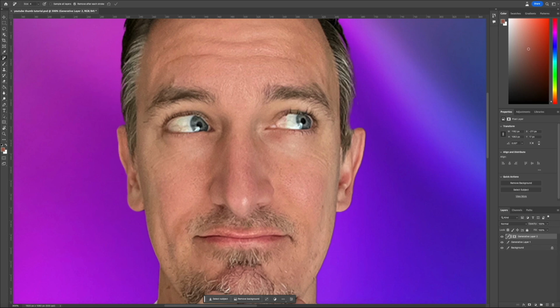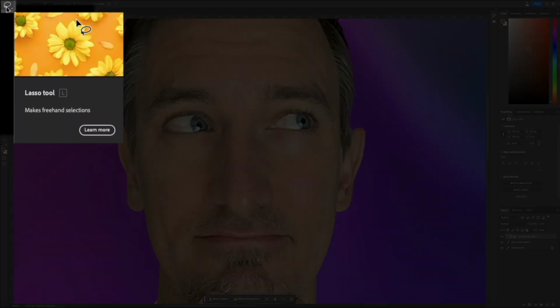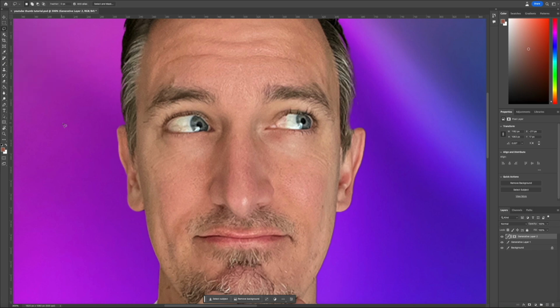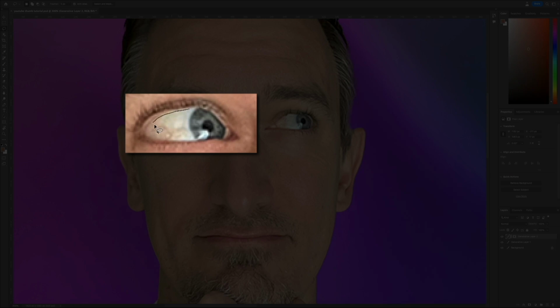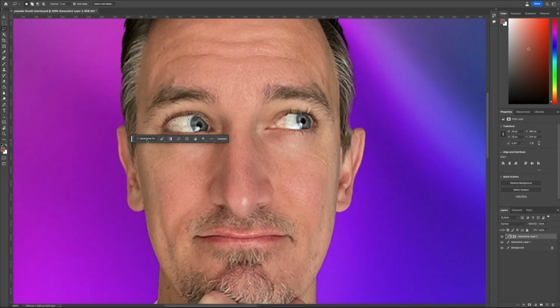And instead of the Marquee tool, you can also use the Lasso tool since the area that we're going to be fixing is much more specific. So within the toolbar on the left-hand side of the screen, select the Lasso tool, and you can click L on your keyboard for the shortcut. Then all you'll do is draw and outline the area that you want to fill. So within my first eye, I'll do my best to outline the entire white of this eye like so. Then just like before, click the Generative Fill button.